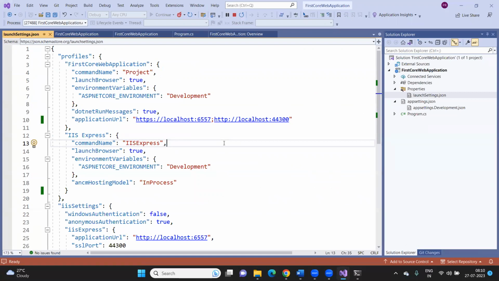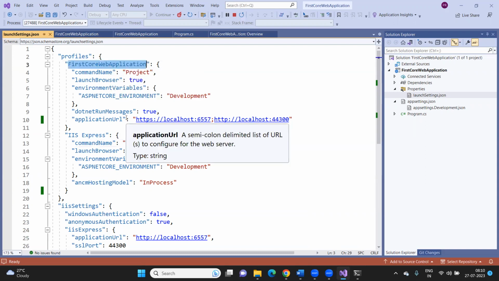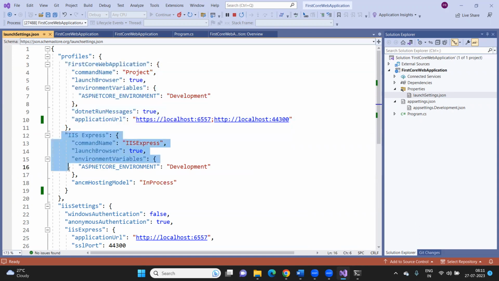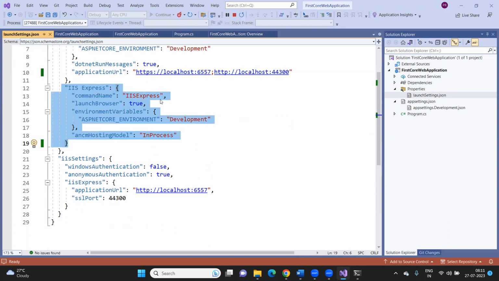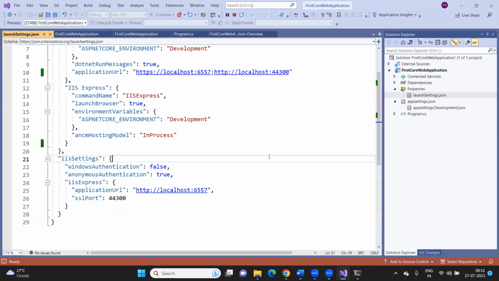What server it is going to use, what port number it is going to use, how the web framework uses those port numbers, right? All those things I'm currently explaining. So you have to remember what will happen in case of in-process hosting, how a custom web server works, what section is for a custom web server, what section is for IIS Express, right? How we are able to access the application using different port numbers, right? From where this port number information is coming, right? What is the meaning of this SSL port, right? So these things I'm currently explaining.